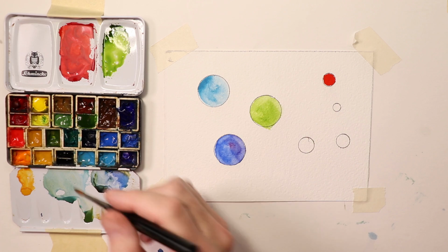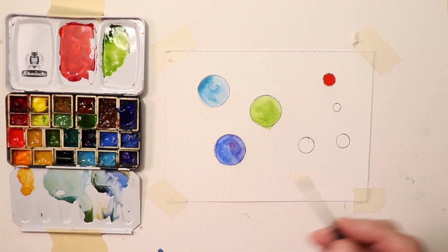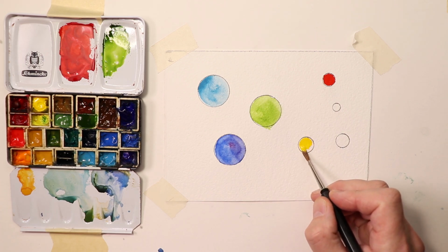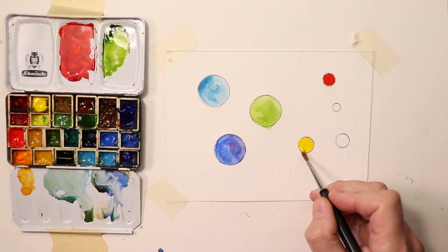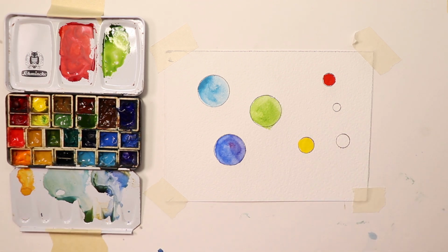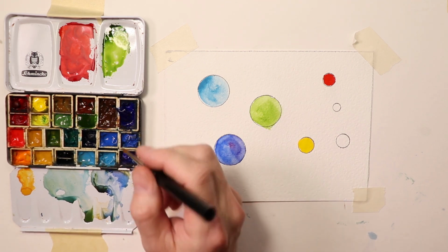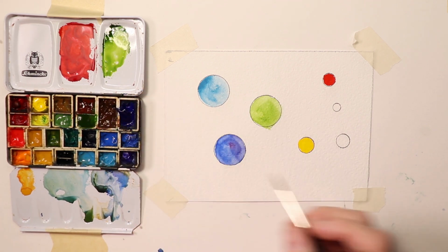Let's maybe try some cadmium lemon yellow. Oh, this is cadmium yellow. Straight paint, no water really. I just rinsed off my brush and it was a damp brush, straight paint. Let's do some burnt sienna. We haven't used that.